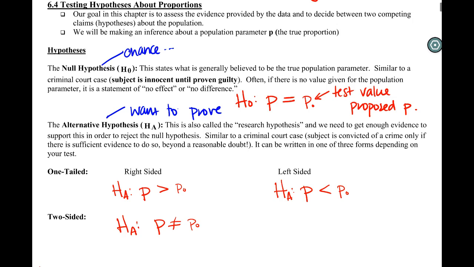We will have nice keywords letting us know which one we're interested in, and we should be pretty good at that coming out of the normal distribution section, where we got really good at saying which side of the curve we're shading. Essentially this is still telling us which side of the curve we're shading. So we're using the same keywords: increase, more than, things like that.